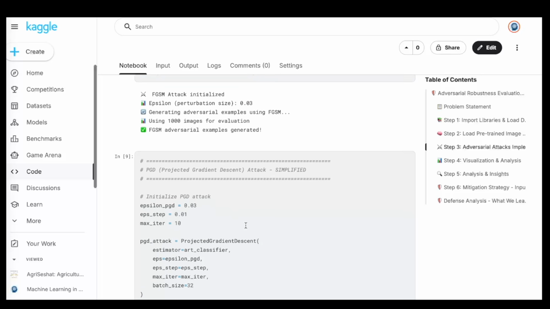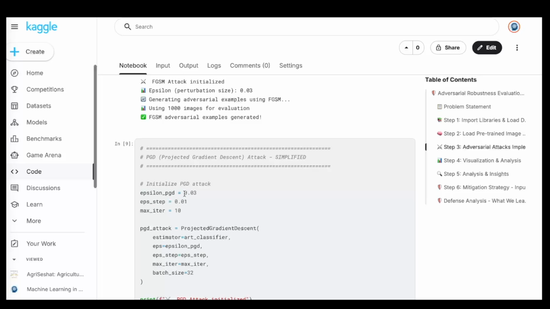It's more of an iterative method. We will use the same epsilon here, right? But it also has a new variable here, epsilon step. It's the step size for each iteration. So instead of jumping 0.03 all at once, for each iteration it will corrupt by this 0.01 epsilon, right?